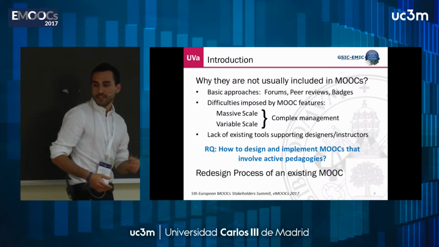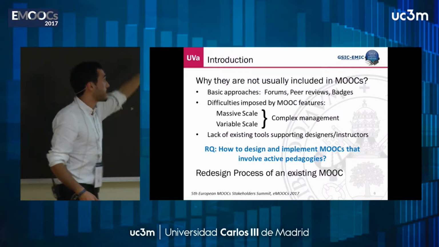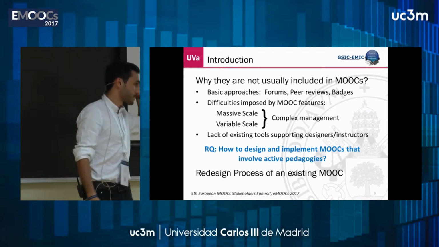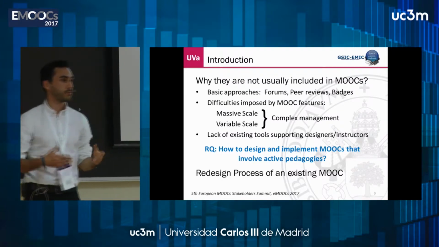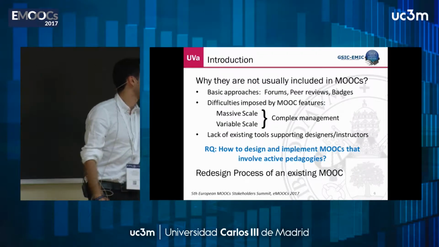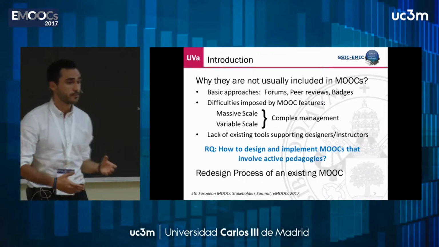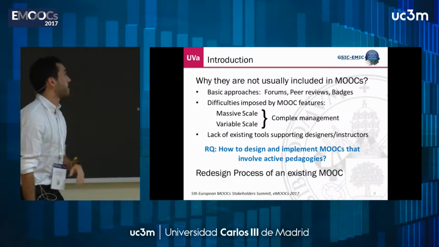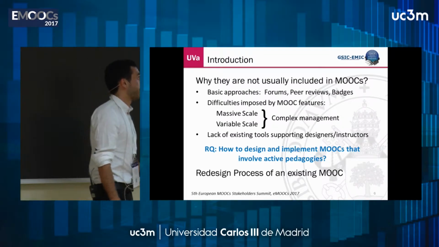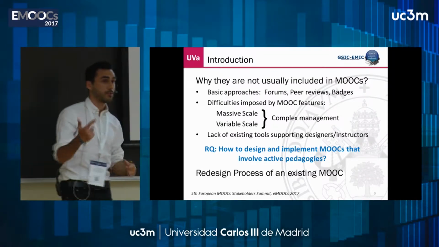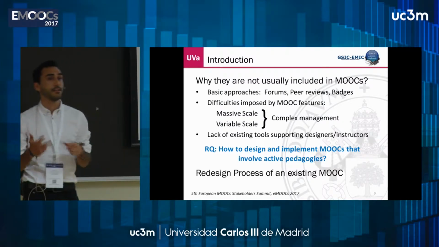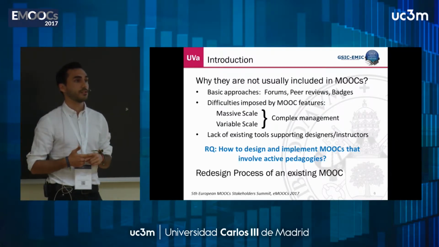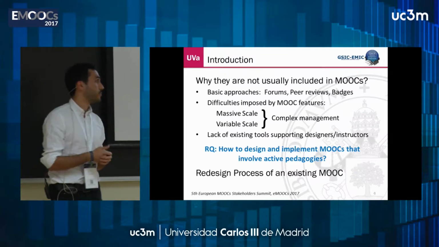And why are they not usually included in MOOCs? As I told before, some basic approaches are already included, trying to promote collaboration, like forums, like peer reviews, also like badges and points. But the difficulties imposed by the MOOC scenarios, the massive scale, the high dropout rates, the variable scale, and the latecomers to the courses make it complex to manage.